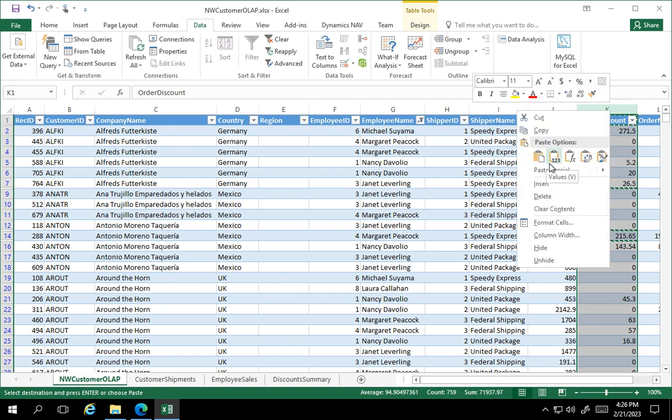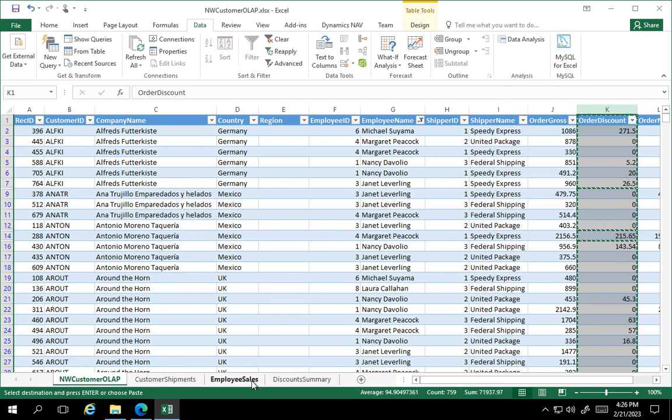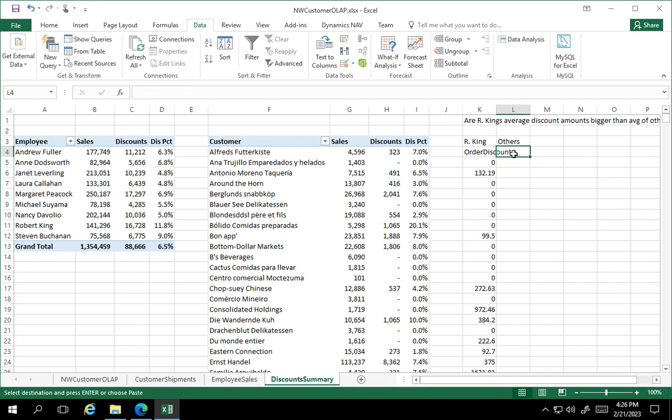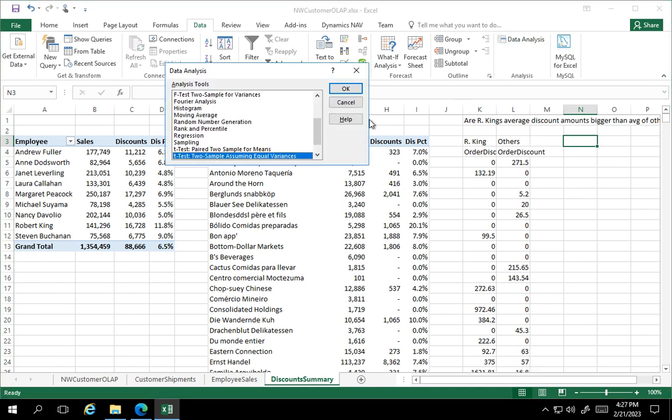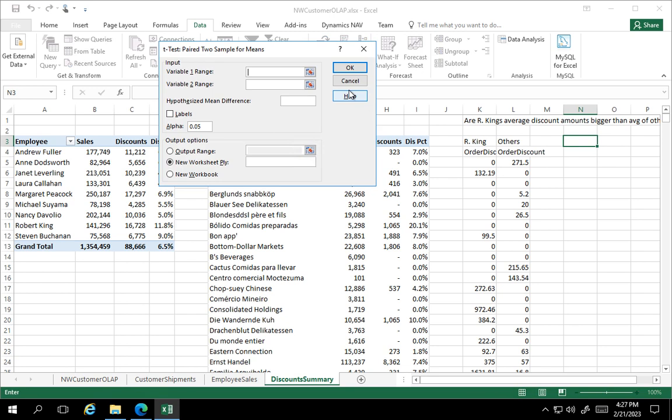All right, going to copy that data, get it just over here, paste it there. And now I'm going to do a t-test. And again, in this case, I'm going to start with assuming the same sample means.